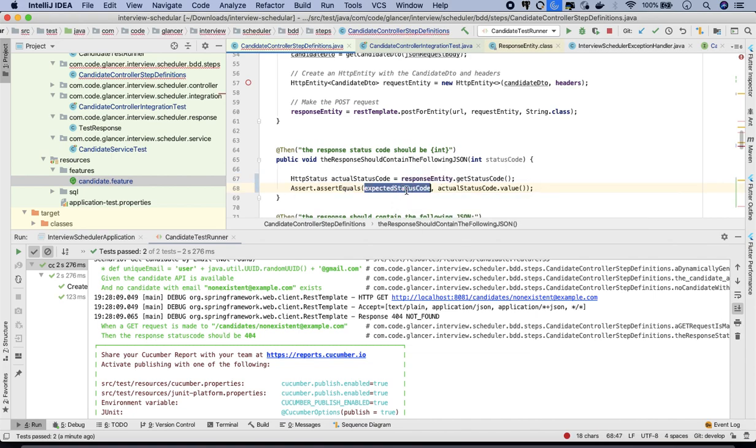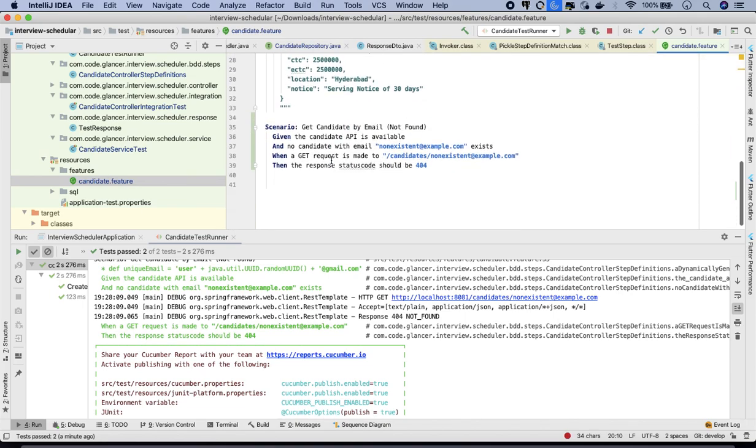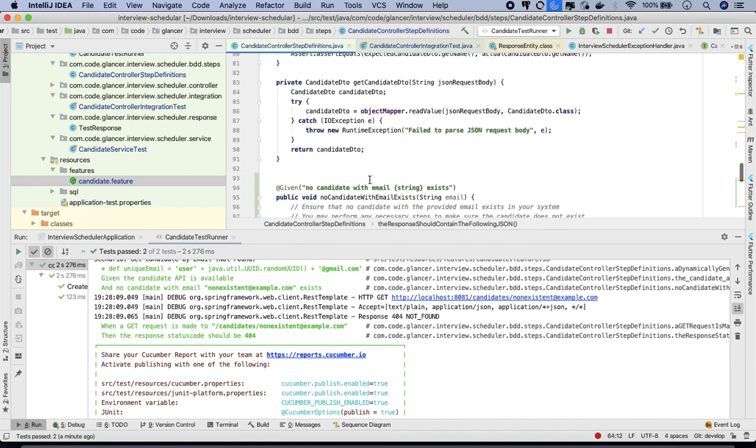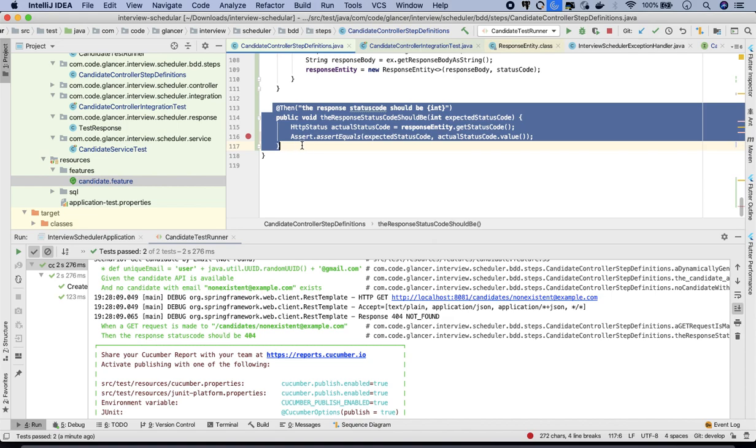So expected status code, the function name should be that, and then we can place it here. Whatever we have written here should be written here as well. The only thing is this 404 will come, and whatever we have written at last, we are just going to comment out because it is not needed.